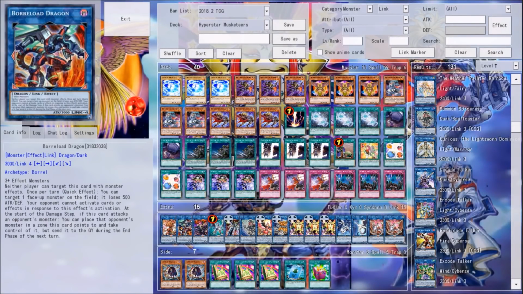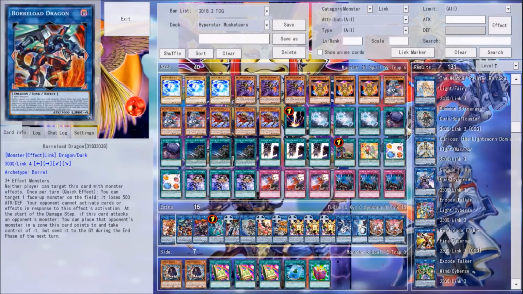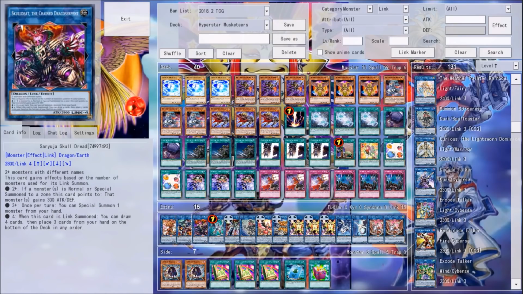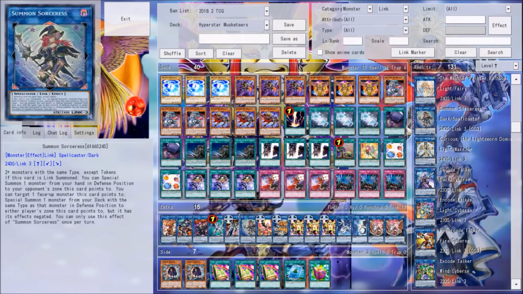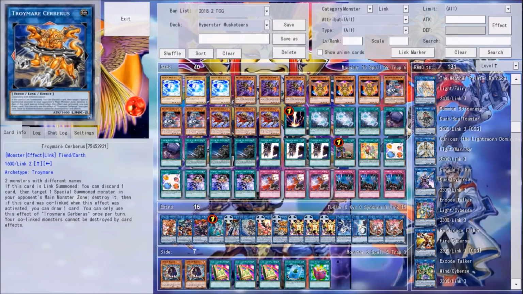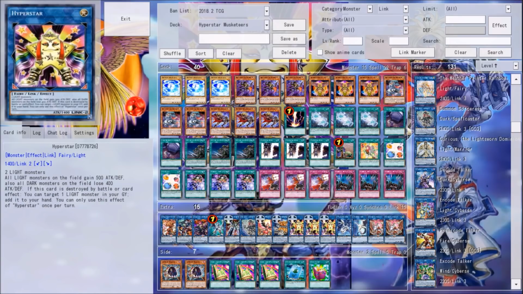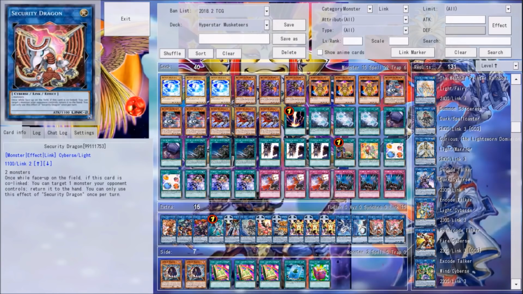For the extra deck, I actually made a little bit of adjustments, so as you can tell, it changed a little bit. But anyway: Topologic Bomber Dragon, Bore Load, Skull Dread, Firewall, Trisbana, Summon Sorceress, Troymare Phoenix, Troymare Cerberus, Triple Hyperstar, One Proxy Dragon, One Lampholincus, and Double Security Dragon.